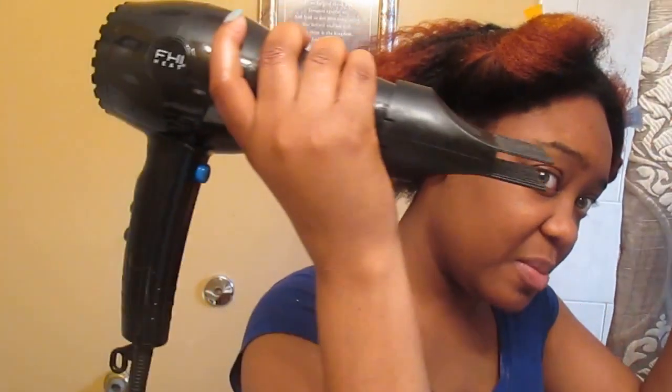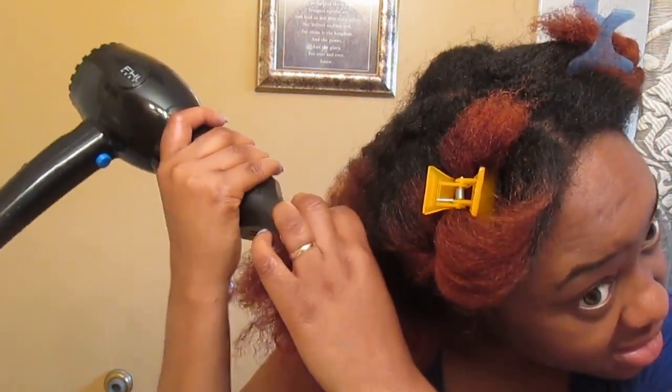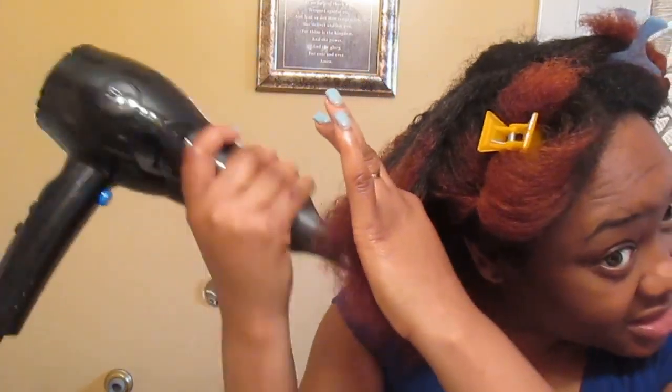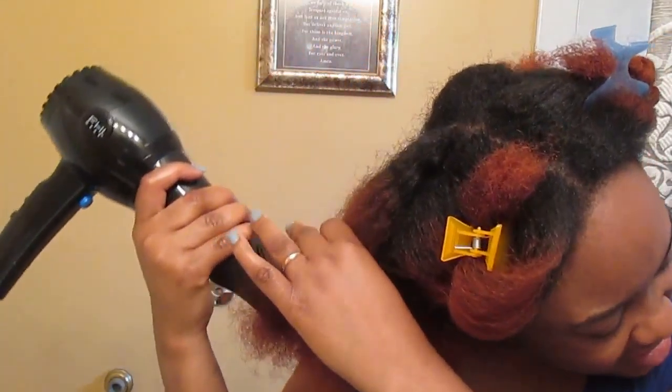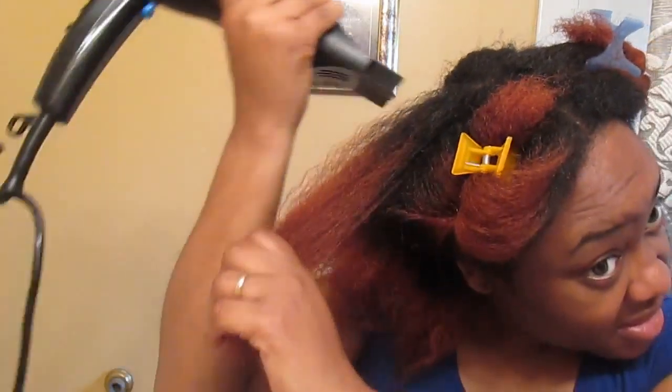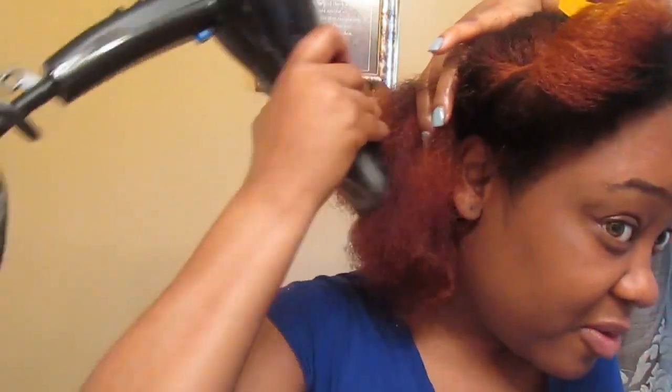Okay. So there I go again, making sure it's on the temperature. I'm holding it this way because my hair is so thick, the comb attachment will come off. It's coming off now. So work on these ends. Try it again. Work on the scalp where my hair is the thickest. It doesn't hurt as much, so I guess the lotion is helping. Work on these ends.